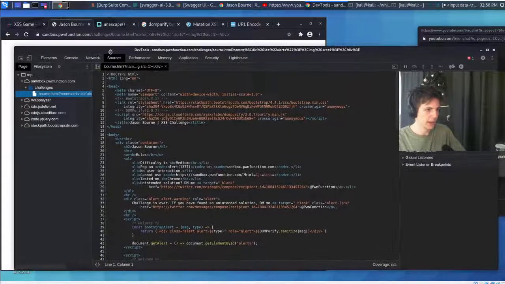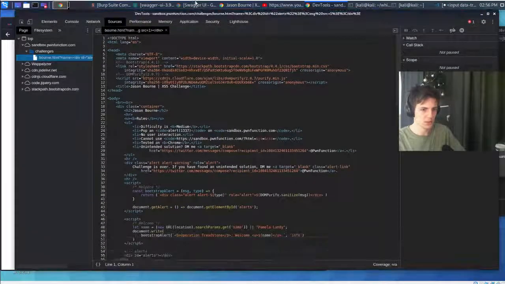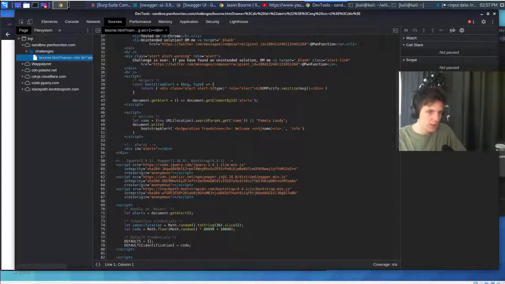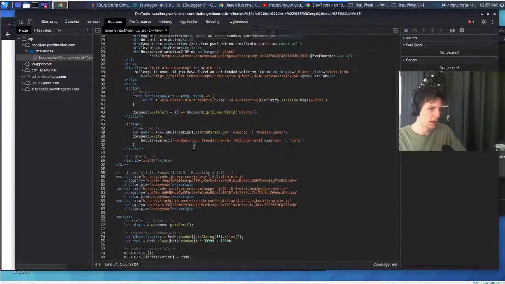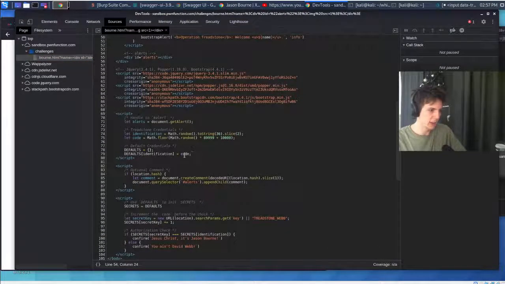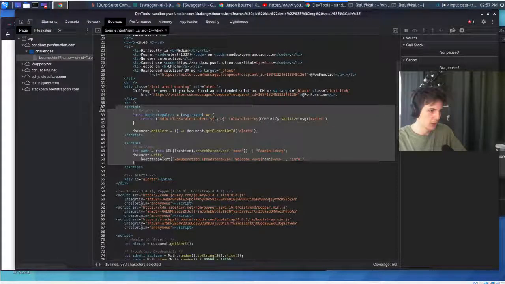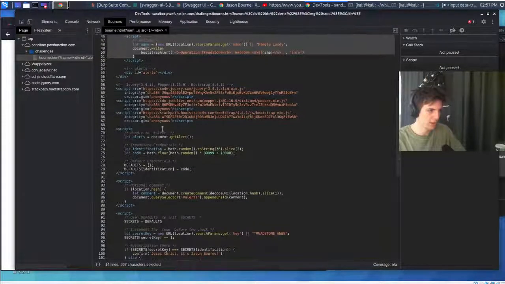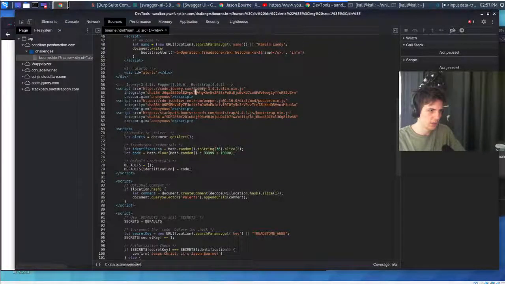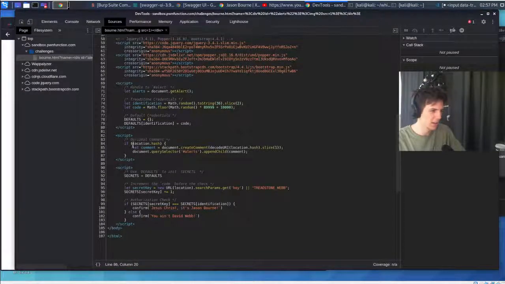Okay, we'll open that tab in sources, and let's inspect that again. Okay, this code is up here at the top, so it's executed first. Popper here and jQuery, yeah, everything should work fine, I think.